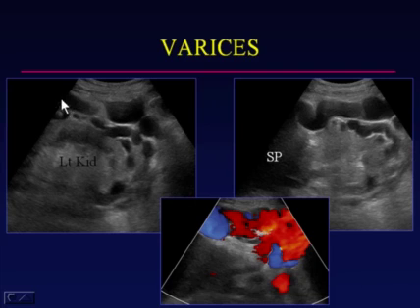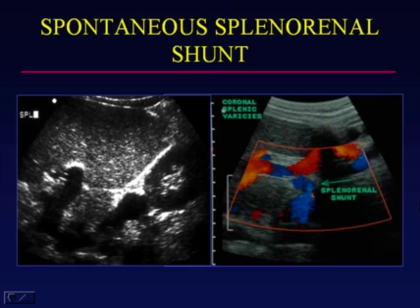This patient had dilated tubular structures around the lower pole of the left kidney, and you can see this huge varix coming from the outer surface of the spleen down around the left kidney, and these are just large left retroperitoneal varices. These two patients had spontaneous splenorenal shunts, and you can see in the patient on the left that a dilated venous structure comes out of the splenic hilum, kind of makes a U-turn as it goes towards this dilated left renal vein, and this is a spontaneous splenorenal shunt.